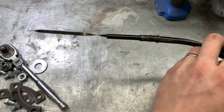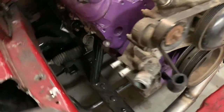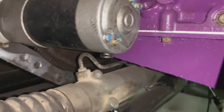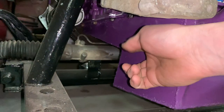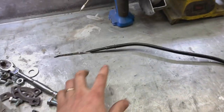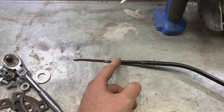Well, all that stuff's taken out of the way. And I actually have a plan for the oil dipstick tube, which didn't require me to do any of that. This here is a Chev truck dipstick tube. It goes really, really low for the oil level in the rear sump pans. We can see that the hole is right here for the dipstick, and I've got about 2.5 inches or so of oil pan. With 6 quarts of oil, my oil actually came a little bit above this, up around this range here. So with the dipstick tube in the block, it comes down here and the pan is about 1.5 inches lower than the exit of the tube here.